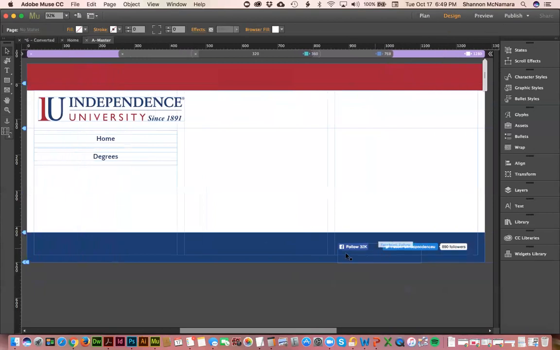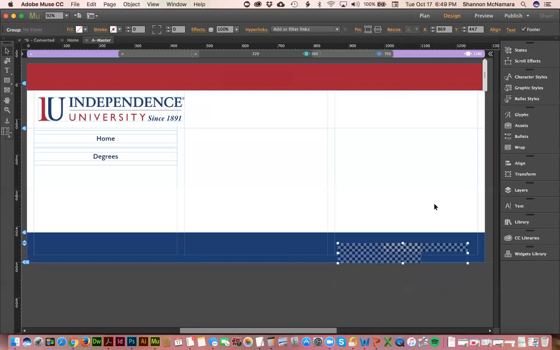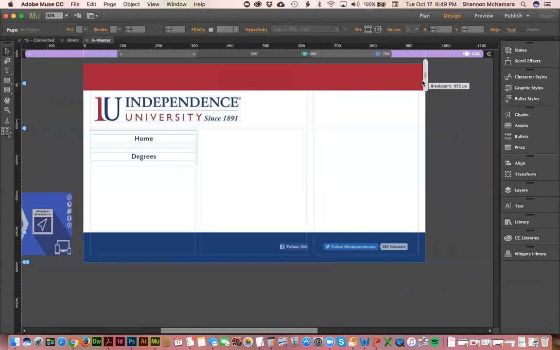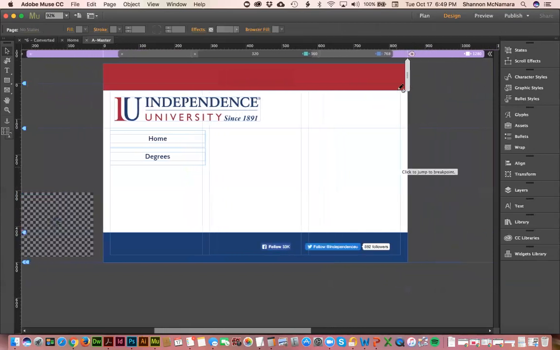All right, so let's take a look at these items. These were starting to fall off the page a bit. So let's try pinning these. Let's try grouping them first and then pinning them to the right. All right, so that keeps those from running outside the page over here.